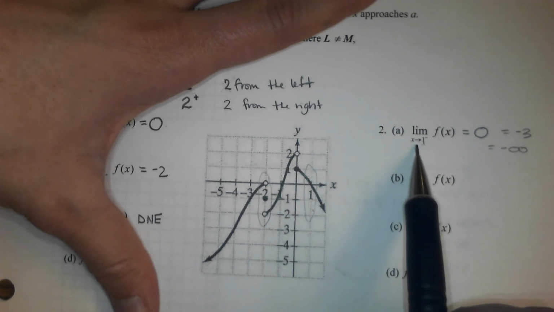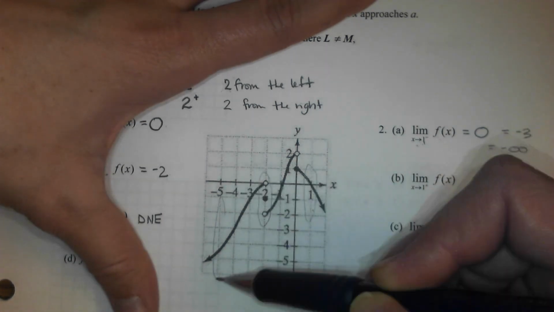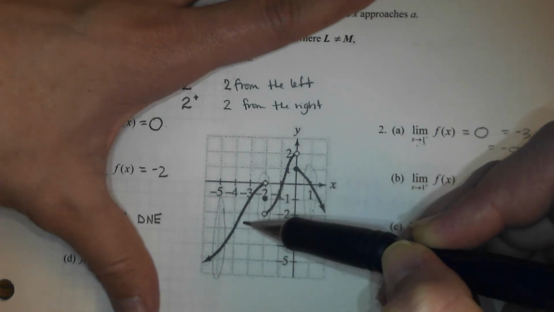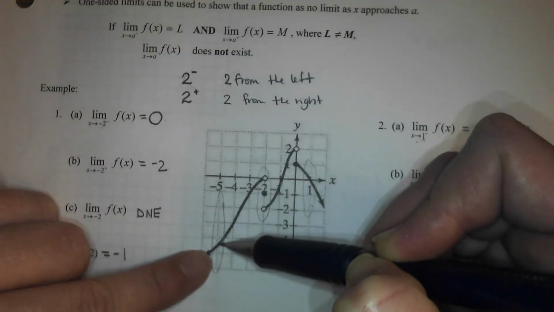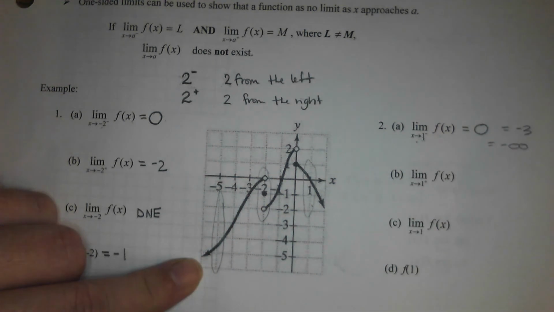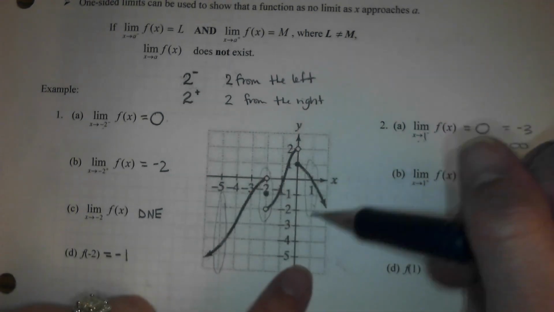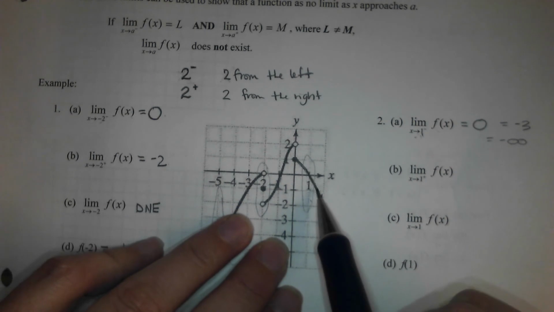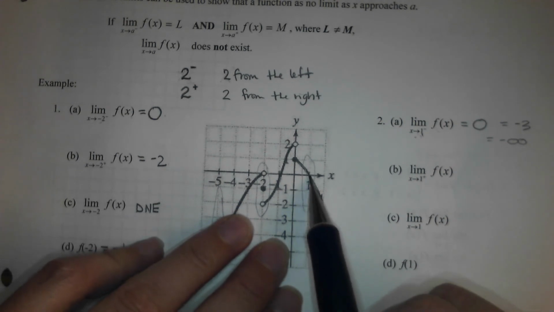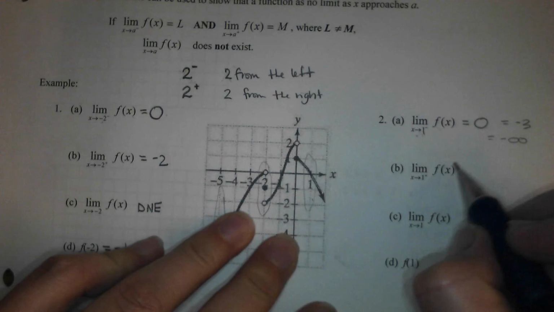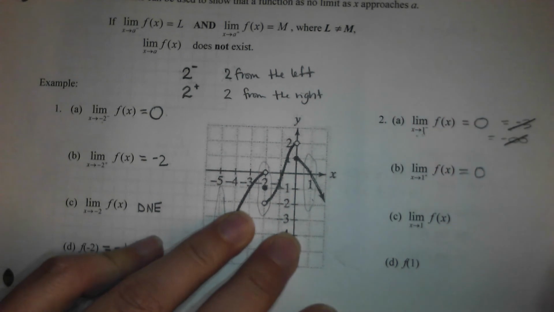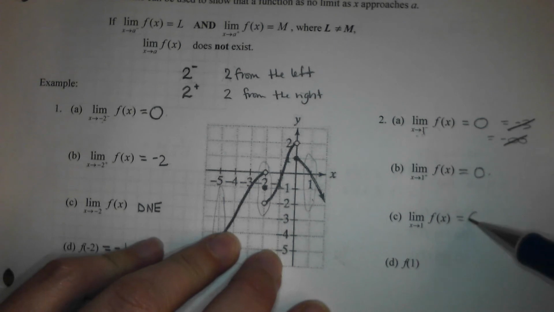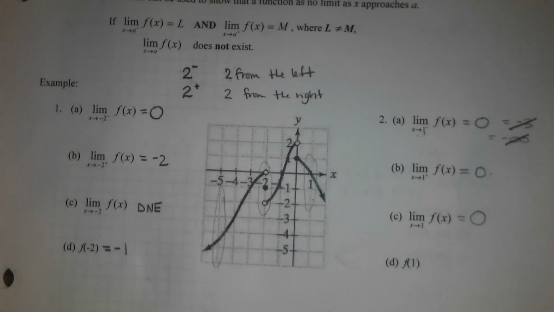So if someone asks you about the limit as you're approaching -5, you're looking here. Go right to that number on the x-axis and see what the y-coordinate is doing as you come at that from the right and from the left. But this was 1, so we're looking here. So from the left, the y-coordinate's approaching 0. From the right, what's the y-coordinate approaching? 0. Do those agree? Yes, so that's 0. So the overall limit therefore exists.